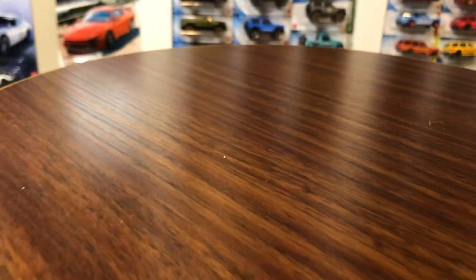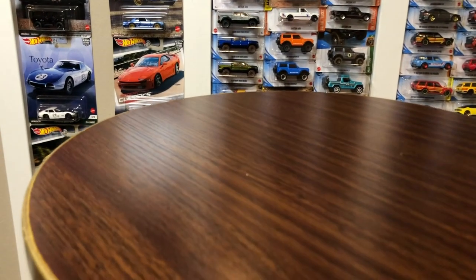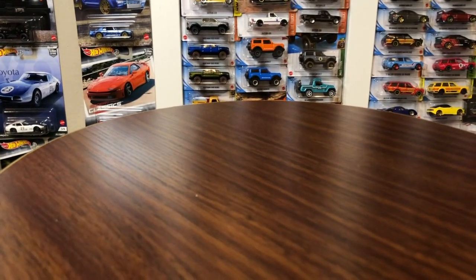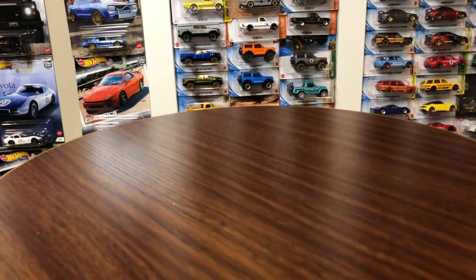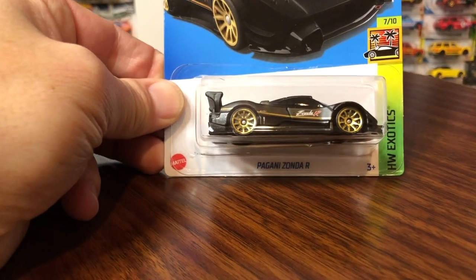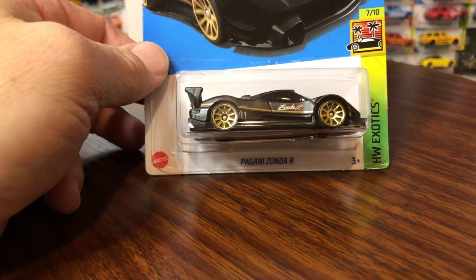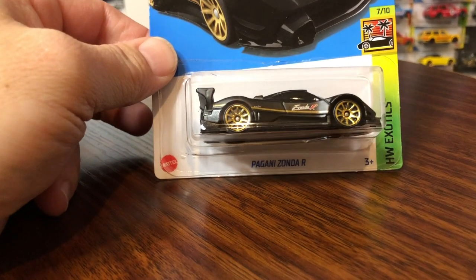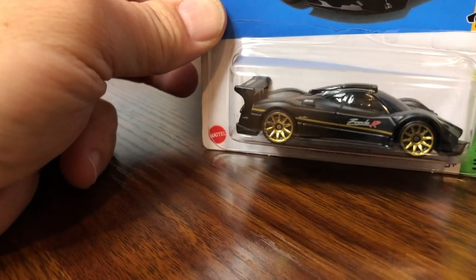All right, moving on to number 4, and to me, this could have easily been number 1 had I not selected my top 3 ahead of this, but this was probably in the top 5 for a lot of people this year, and coming in at number 4 is this beautiful Pagani Zonda R. And it took until the Q case for us to be able to get this beautiful car, and I know we're going to be getting this in a new colorway for 2023. I don't know how they're going to top this matte black.